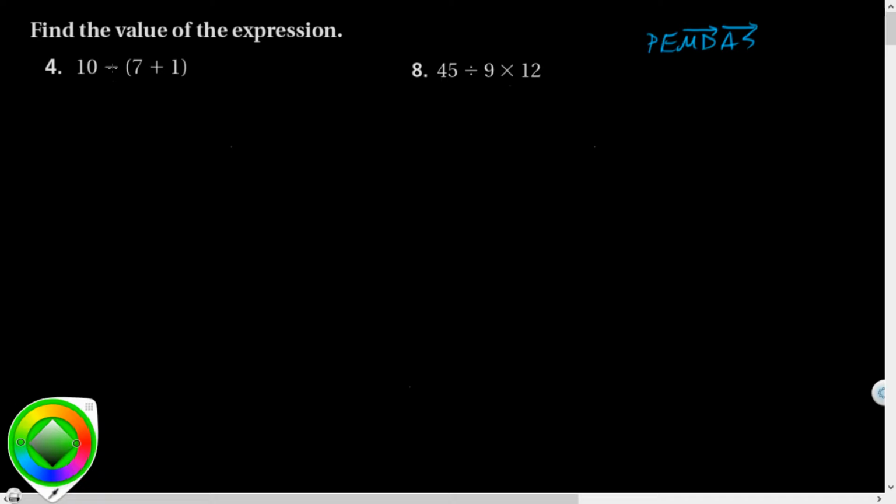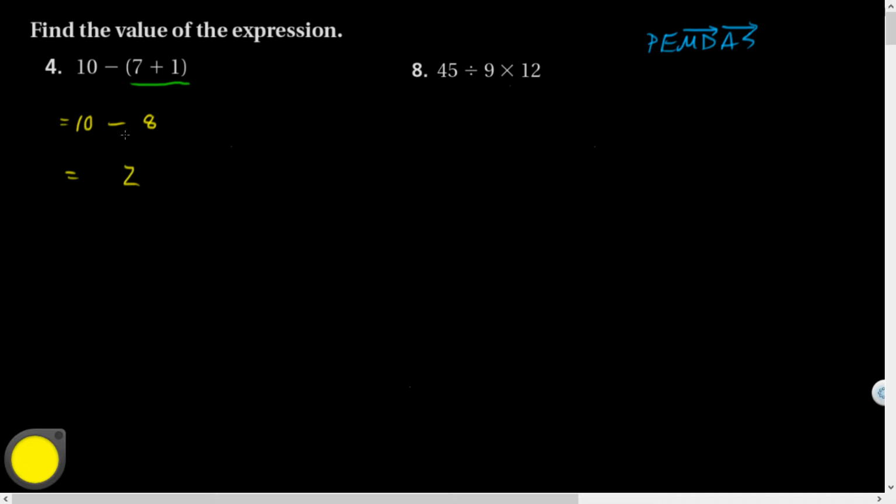So when looking at this first problem, and I want to evaluate it, I've got two operations. Typically, I would have done subtraction first from left to right, but there's parentheses. So I'm going to do the 7 plus 1 first. So equals 10 minus 8, which is the same as 10 plus negative 8. Their signs are different, so I'd subtract them, and the more influential one is the one whose sign I will keep.